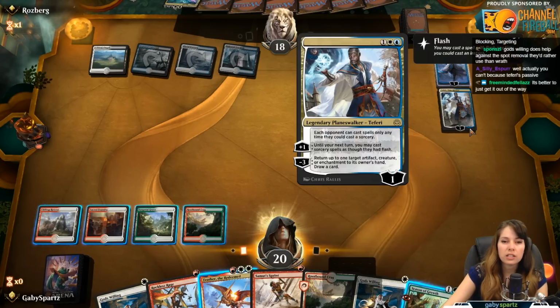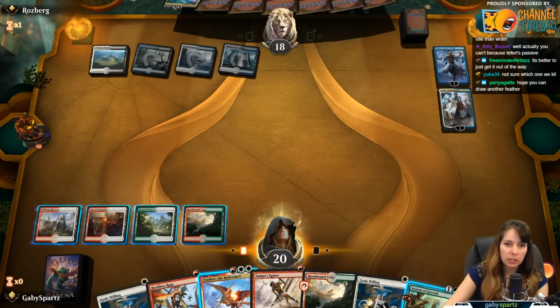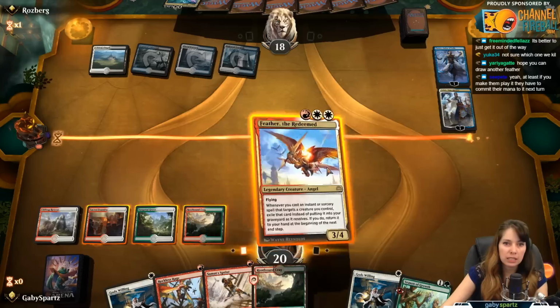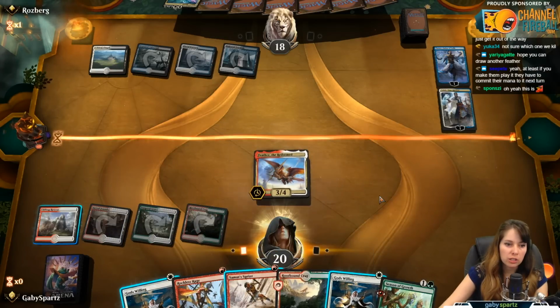Oh yeah, you're right, silly Esper. You're totally right. We just can't win this game, I don't think. I think we are supposed to feather and kill one of these. I think we're supposed to do this and kill Teferi. Or maybe Narset, just because we can't draw extra cards while this is in play.